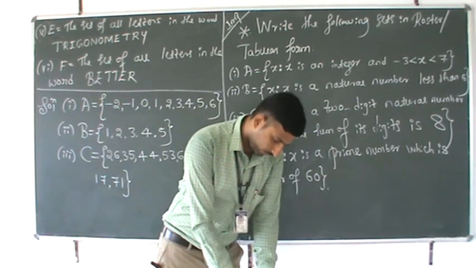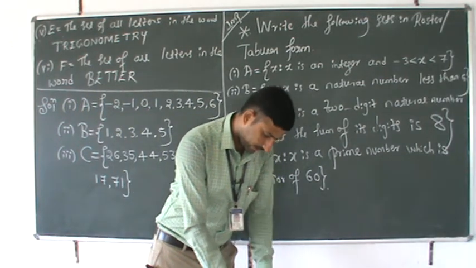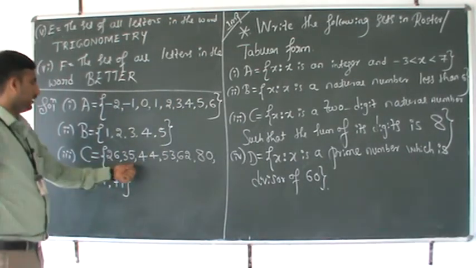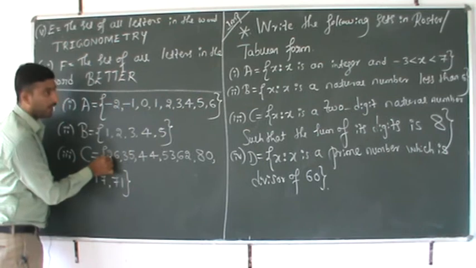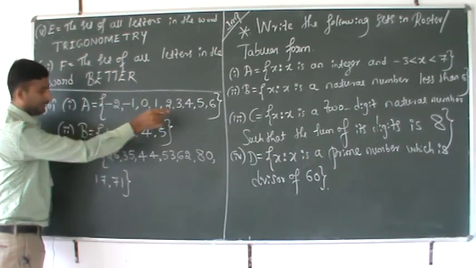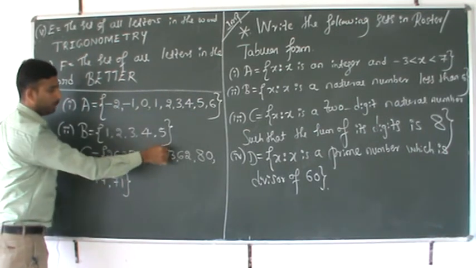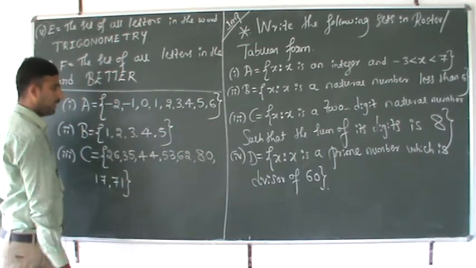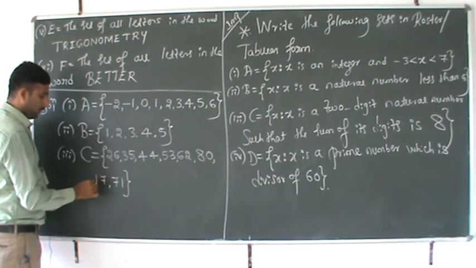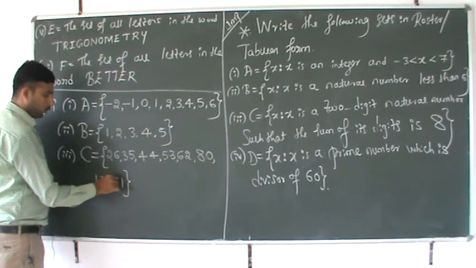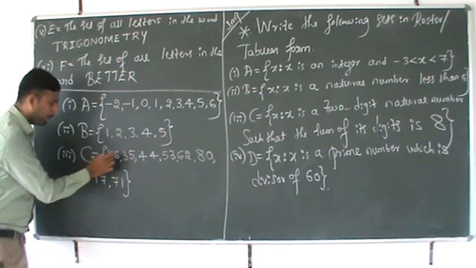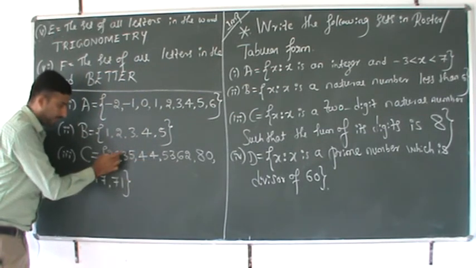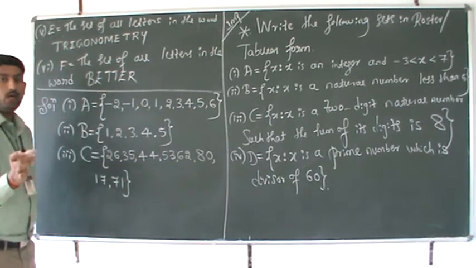Correct. There are 8 numbers. You can count them. That is 35. Here 62: 6 plus 2 is 8. 5 and 3 is 8, 4 and 4 is 8, 3 and 5 is 8, 2 and 6 is 8, 8 and 0 is 8. Also 1 plus 7 is 8 and 7 plus 1 is 8. The numbers you consider must be natural numbers, and when the two digits are added, it must be 8.